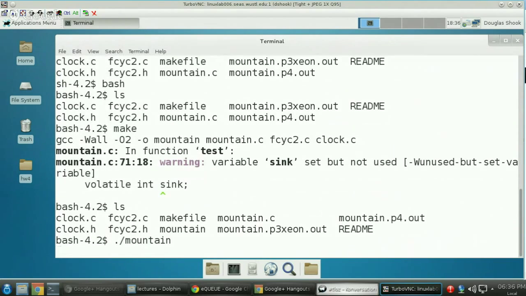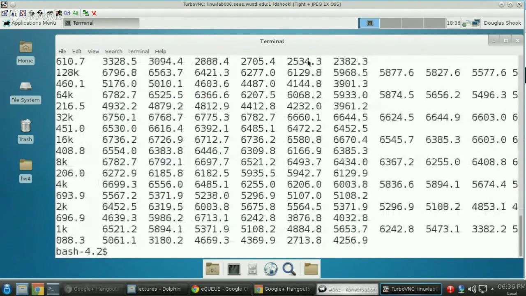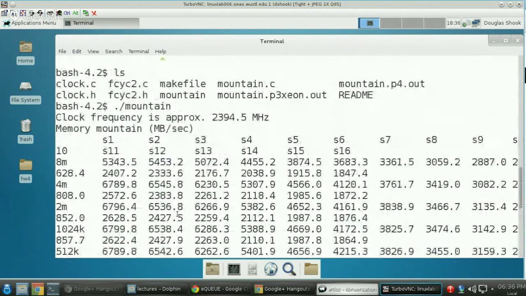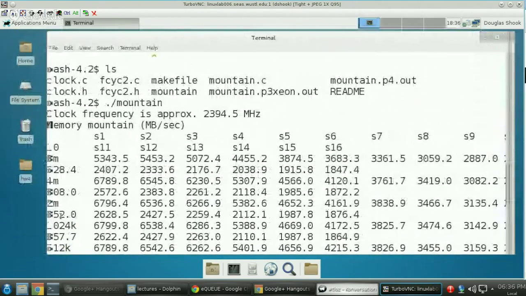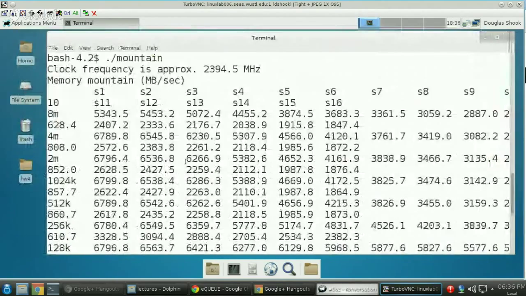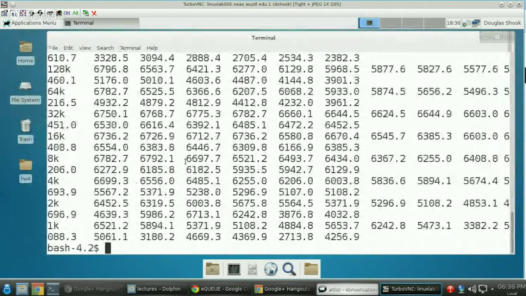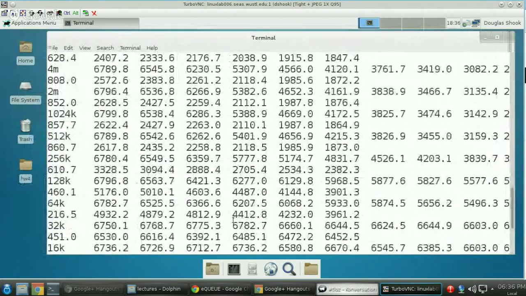this is the memory mountain code that I used to generate the plots that were on the slides. And so if you look here on the top is the stride, and across the rows, which unfortunately by making the text too large, I screwed up the display. But down the columns you see the working set size. So how big are the actual arrays themselves? And then these are the actual memory throughput values that are computed.